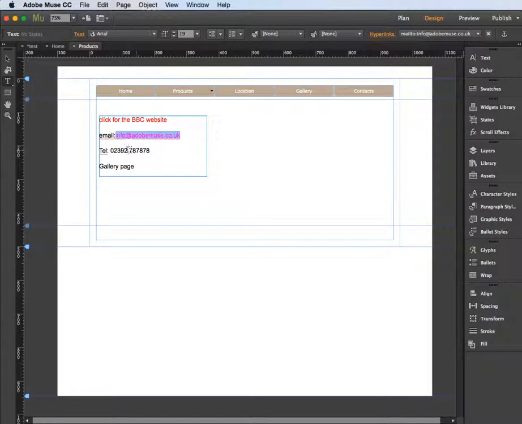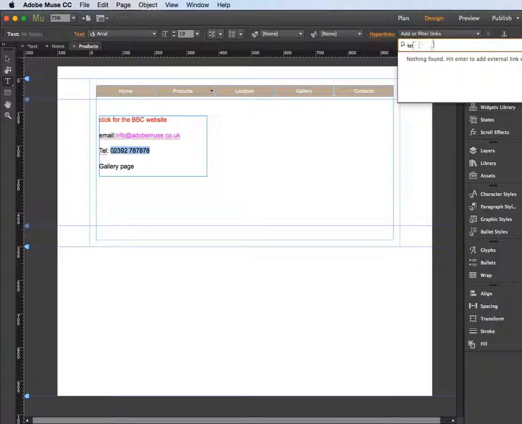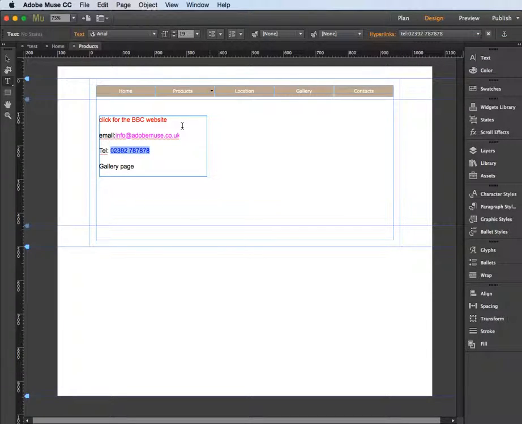Okay, I'm going to create a telephone hyperlink now. I'm just going to highlight the telephone number. Now this will only work on mobile phones, so if your website is being viewed on a mobile phone, people can tap this number and then your phone will ring the number that's here. So let's set that as a link so it will work for mobile phones and will ring us if somebody taps it. I'm just going to do a Command or Control C there, go up here to the hyperlink, and this time type in tel: and then paste in the telephone number. I'm just going to do a return on that, and that will set that up.